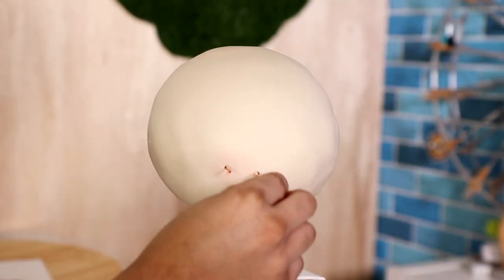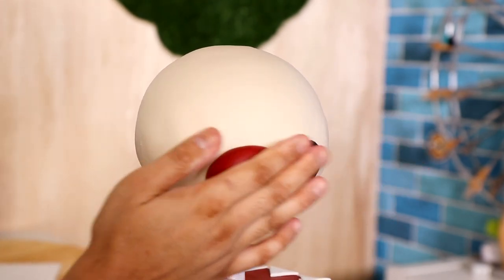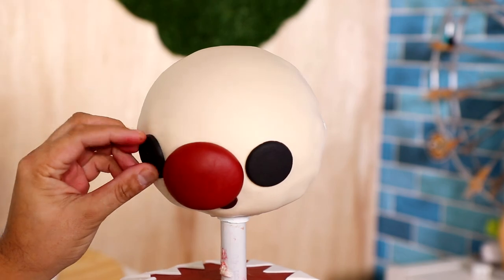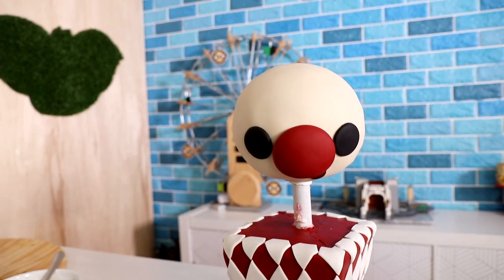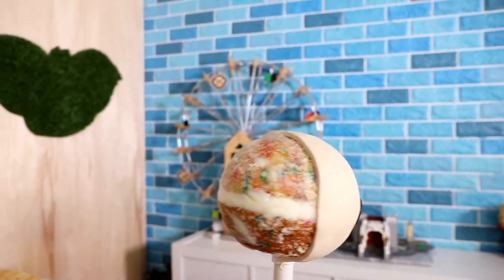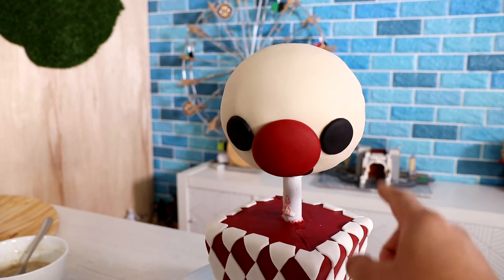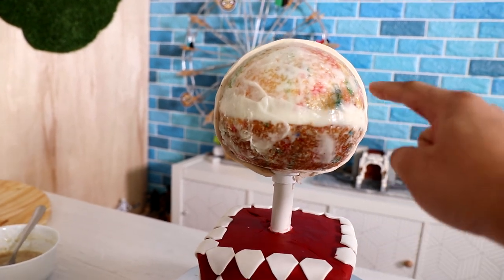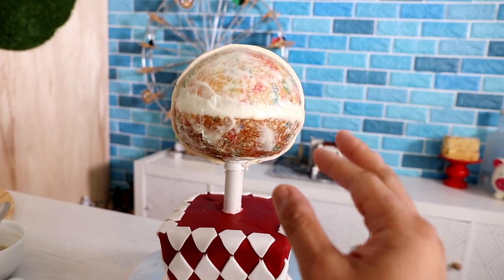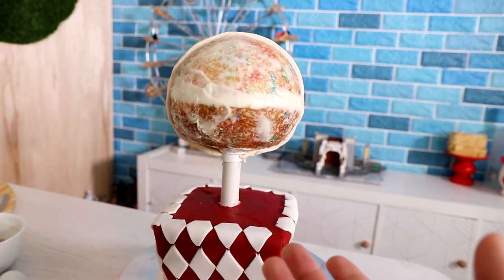Now let's get to the head. I've got the base of the kawaii side done — still in love with the diamonds. Now I'm gonna get to the scary part. I'm not sure exactly how I want to do this yet, but I think I'll give him really big black eyes with dark circles. I've been inspired by Palpatine from Rise of Skywalker, so maybe a hint of that Palpatine villainy. I think that'd be really cool.